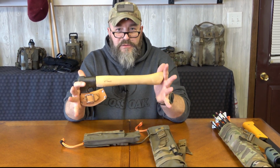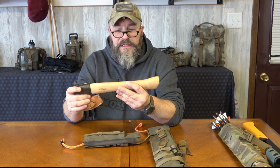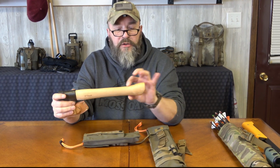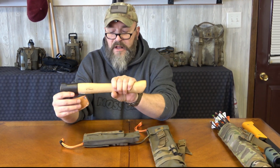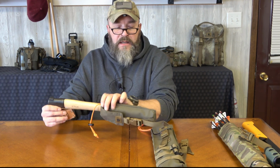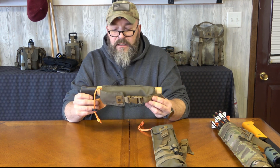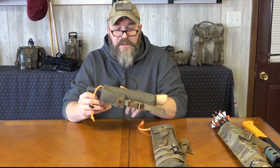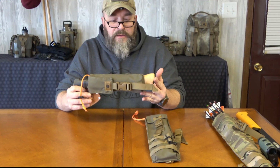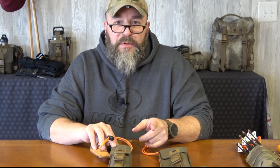So this is an H. Roselli. Now this is a very robust, very thick axe handle, right? It's meaty as hell, and it's got a pretty good little swale safety feature down there. And even with a saw inside of there, now I said earlier, it's easier if you do it without the saw inside there first, but you can see it'll slide in there all day long, especially once you get your product broken in a little bit. So it'll work.